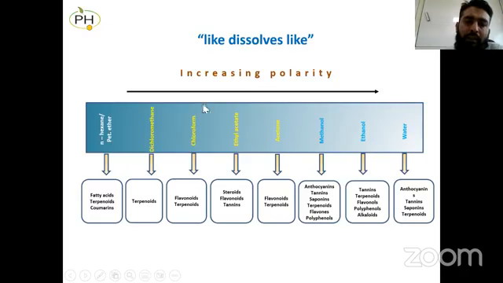So these are some of the common solvents which are used in plant material extraction. You have to choose n-hexane or petroleum ether for non-polar compounds. Then these yellow-marked solvents are medium polar, and these blue ones are methanol, ethanol, water. Water is known as a universal solvent, and it can extract anthocyanins, tannins, saponins, terpenoids, etc.